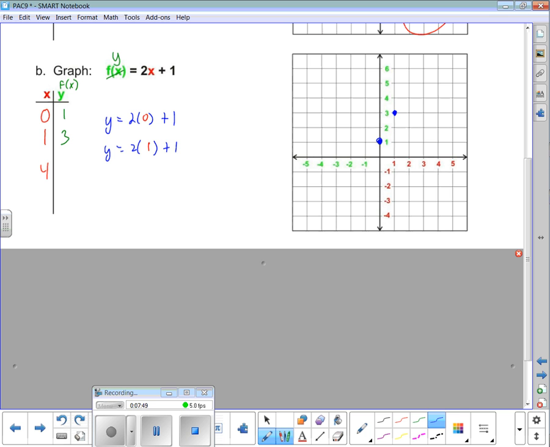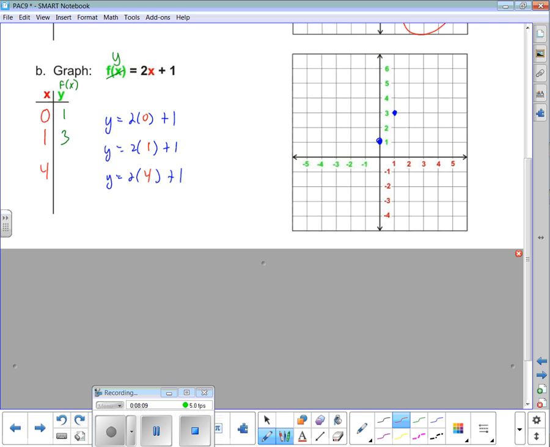Hopefully you agree. Now look what happens on this third one. And hopefully you've been here already. You've done this already. Because one of the students today mentioned using a 4. And you can use any value. You know, I told the students today, you could use 100 if you want to. You can use any value. The only problem is if you use 100, you need a big piece of graph paper.